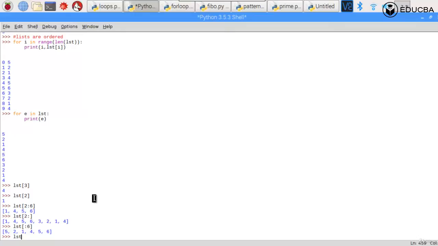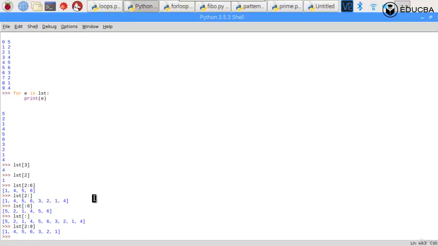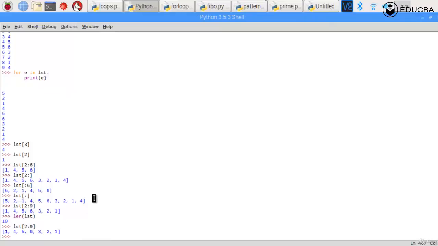Now, with the slicing operator, if I say just colon, it will print the entire thing. Okay, what if I do LST of 2 colon 9. Will it work? Yeah, correct. So what is the len of list, by the way? It's 10. So it's going up till the last element, right? Okay. No, it's going up to the second last element. So LST of 2 colon 9 is this.